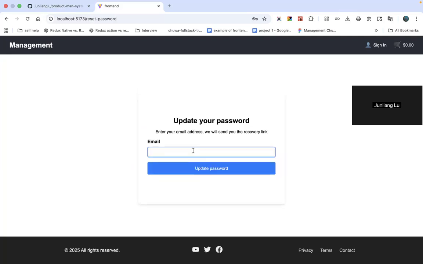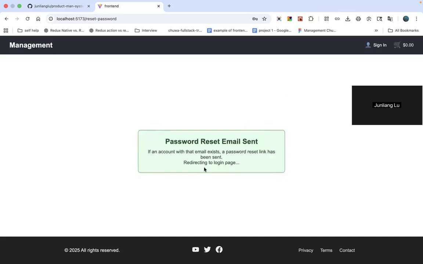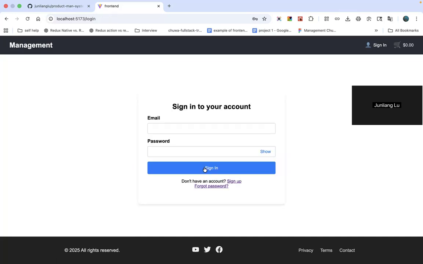Let's try the email address that does not exist. It shows the same thing, and redirects to the login page after 5 seconds.